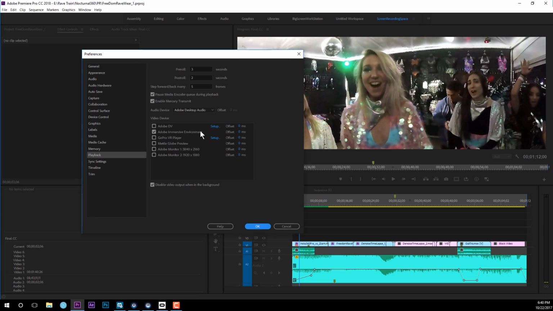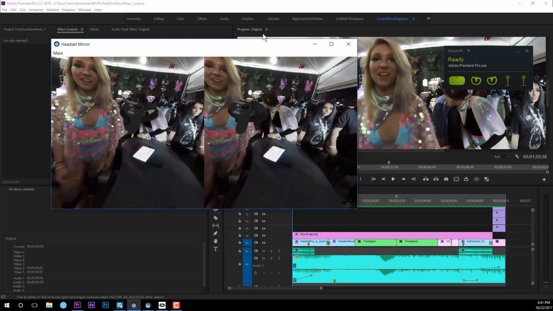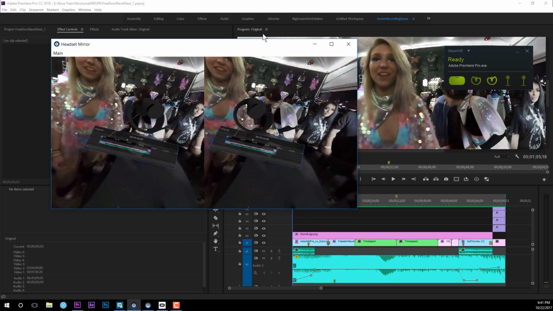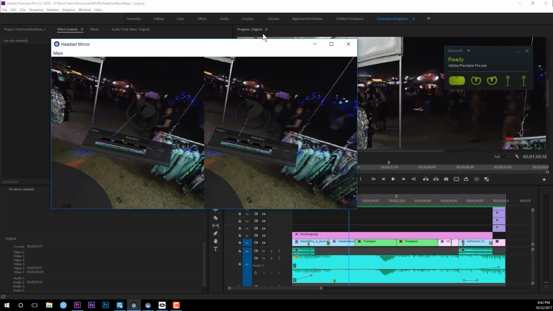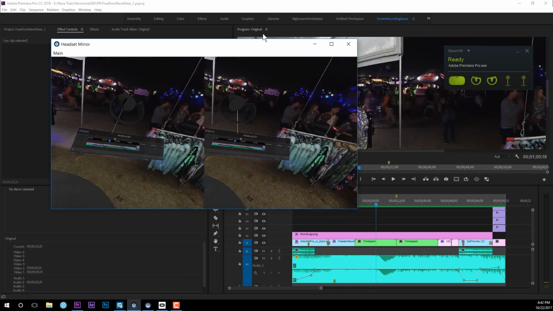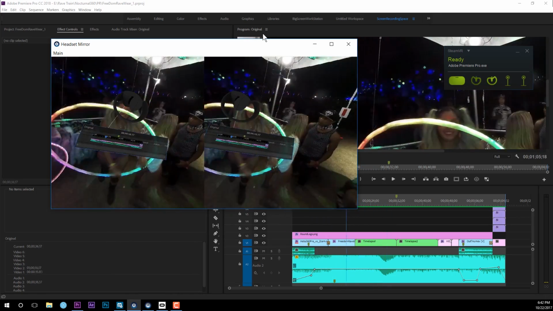And I'm going to bring in some of the footage captured with my camera, the Insta360 Pro. It's an 8K camera. I'll bring in some high-res footage into Premiere and run some tests and teach you how to set up the preview with the brand new Adobe workflow, which allows you to connect directly with the Oculus Rift in your PC and connect into Premiere so you can do live render and live preview, which is unheard of in any editing software.